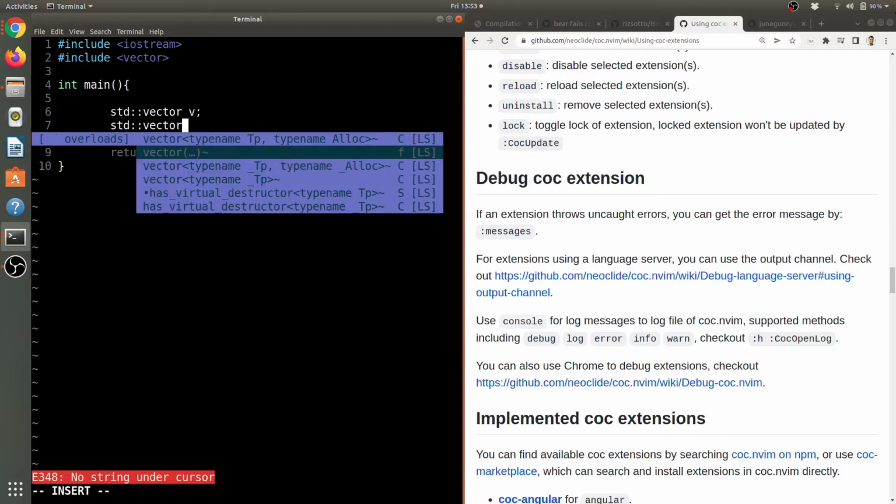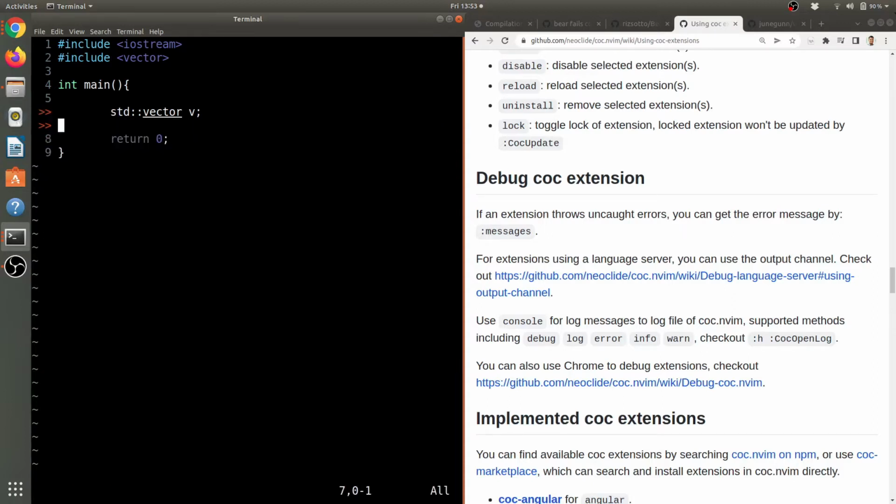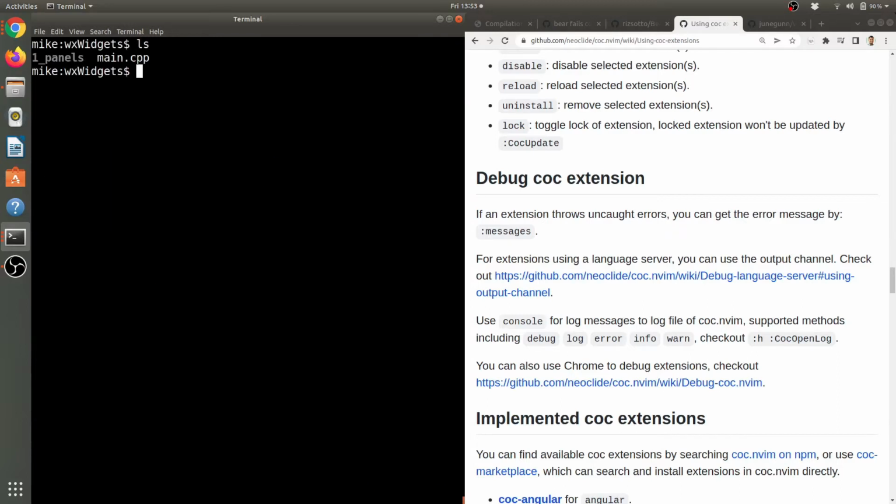It is searching and finding what I have available here. Okay, and even some of the perhaps interesting things, but v dot's not really completing or doing anything interesting, right? I can't push back or see any of these things. Now I'm even going to go to an example here where I'm working in wxWidgets.